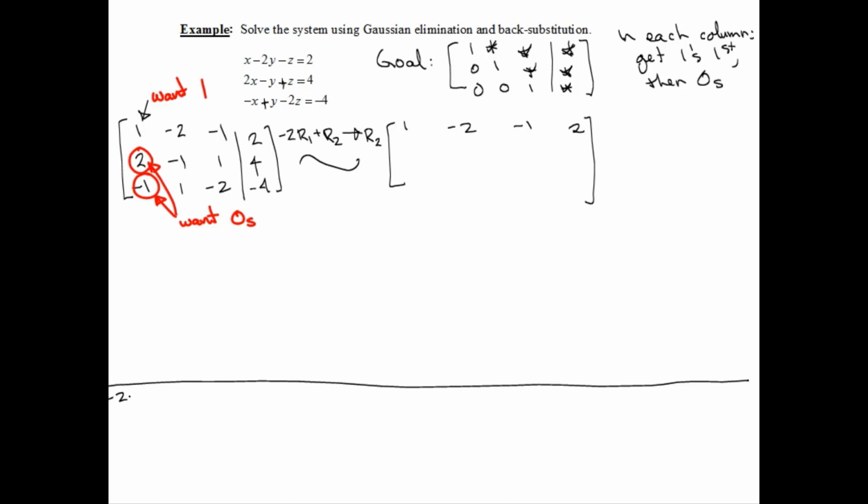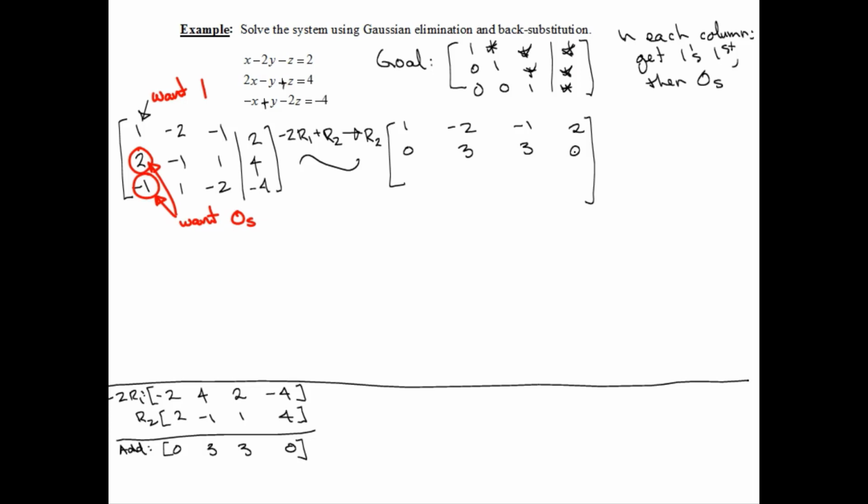So when I do -2, row 1. Okay, so take your first row, multiply it by -2. What will that give me? -2, +4, +2, and -4. That's -2, row 1. And now let's put row 2. 2, -1, 1, and 4. And now we're going to add them. So that gives me 0, 3, 3, and 0. Okay, this goes back into row 2. 0, 3, 3, and 0.